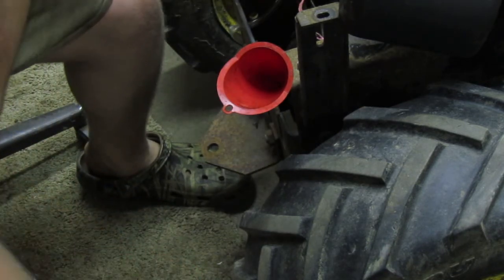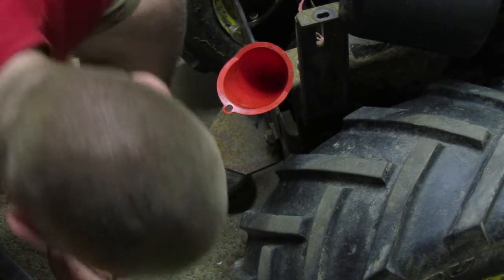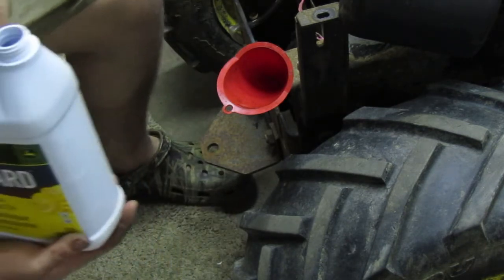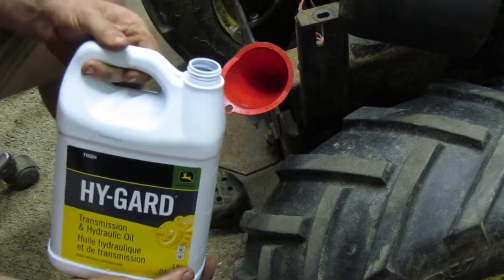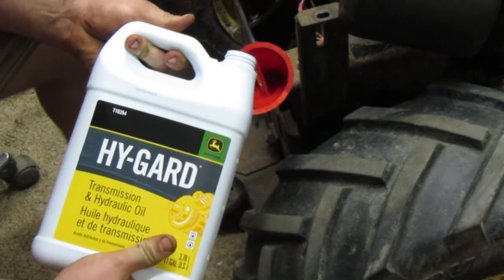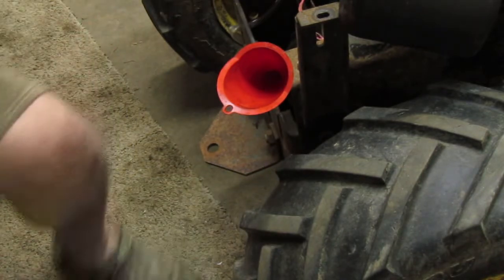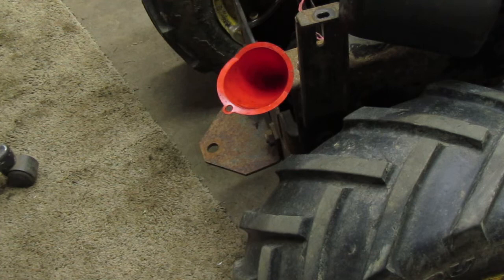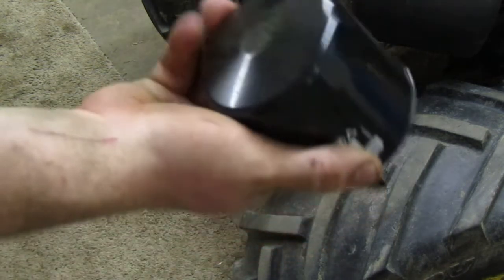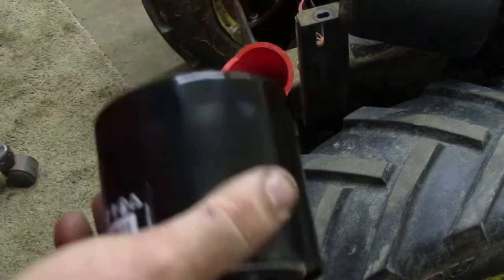So let's go ahead and put our fluid in. That's pink. What color is that? That's yellow. Whatever. Ready? Whoa, wait. Oh, shit. I forgot to put the filter back on. My bad. I knew something didn't seem right. Let me put the filter back on real quick. Putting the oil filter for the transmission on is the exact same as taking it off. Yeah, see. Oh, it's pissing the old fluid out.